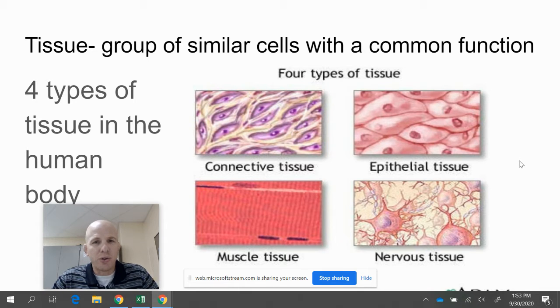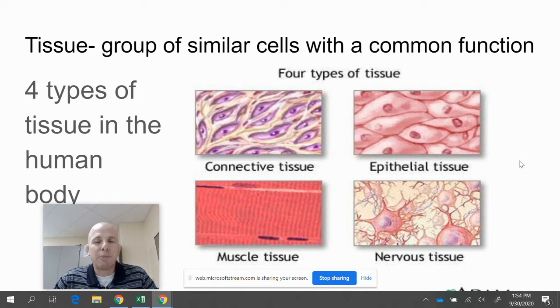Muscle tissue, you probably know there's actually 3 types of muscle tissue. There's cardiac, skeletal, and smooth muscle. Smooth muscle would be the muscle in our organs, so you don't really control that. And cardiac is in your heart. And then skeletal would be the muscles that we control. Like, you go lift weights and you do some curls. That's skeletal muscle.